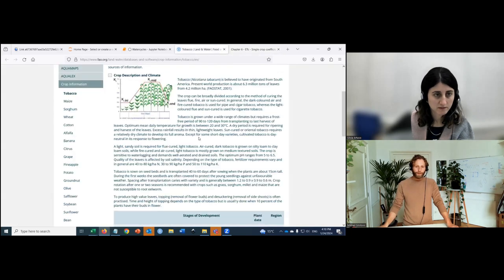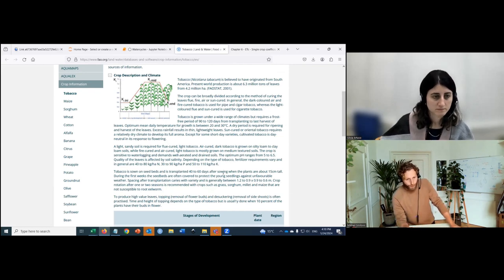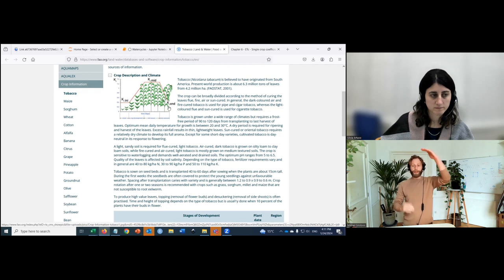This one? Yes. So we are using four growth stages, and this is also using four growth stages. The difference here is that the middle growth stage and the last growth stage are changing linearly through time, while we're taking a static coefficient for each growth stage. So in our case, we took the initial for the first, the mid for the third, and we took the average, or the middle point, of this linear increase as the coefficient for the second growth stage, and again the middle for the last one as the crop coefficient for the last growth stage.